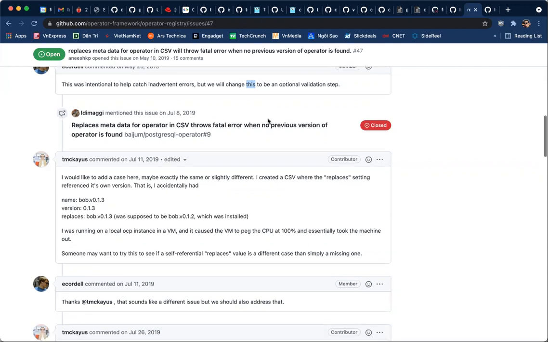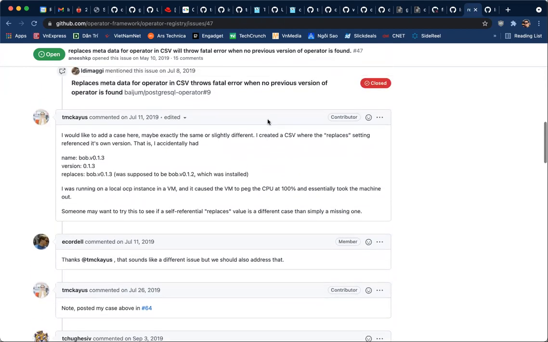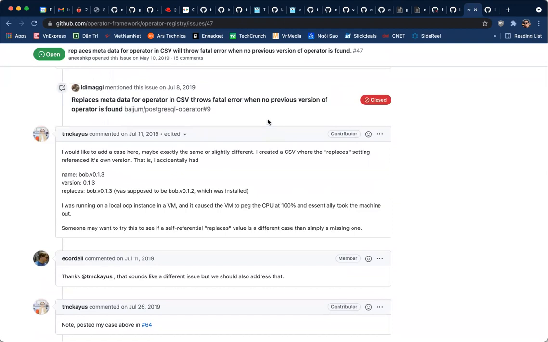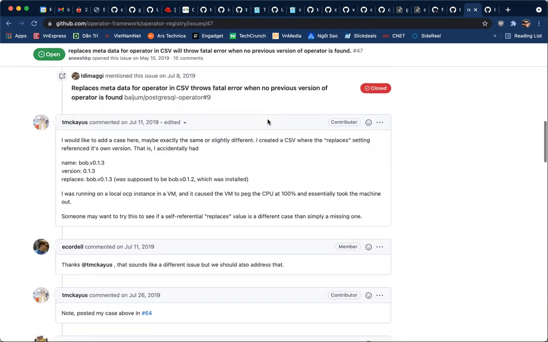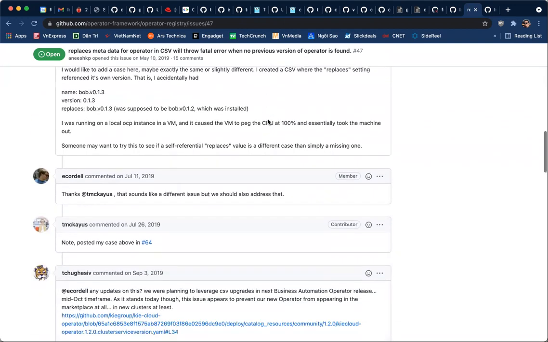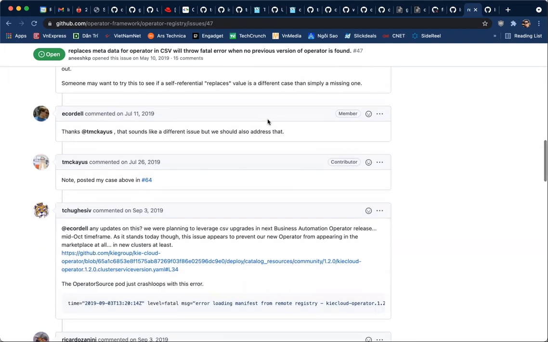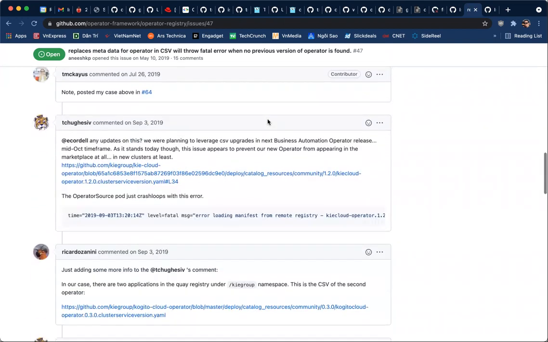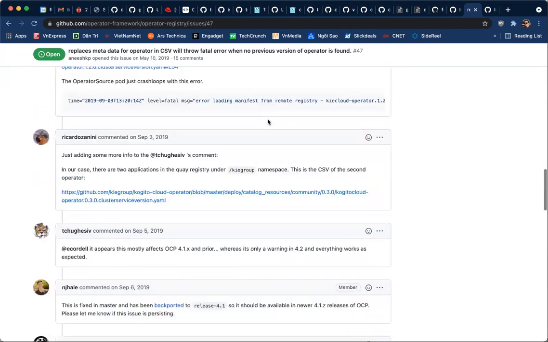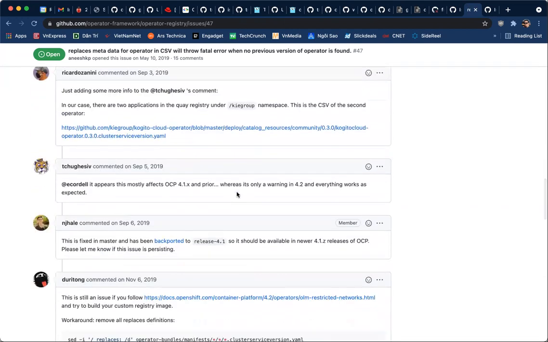So they closed whatever their issue is there. Probably just got fed up because something happened. So this specific issue is about when they're loading the bundle, the operator, onto the index.